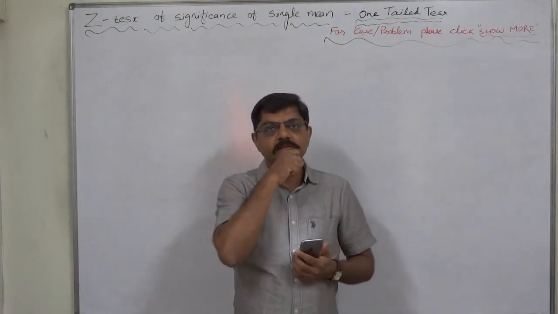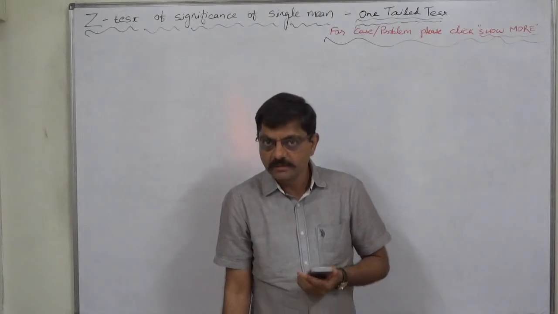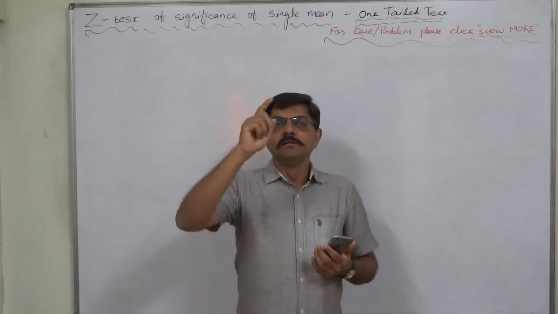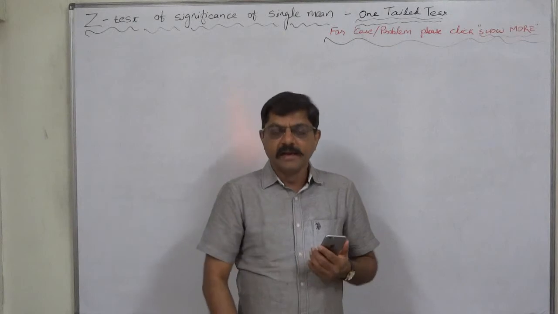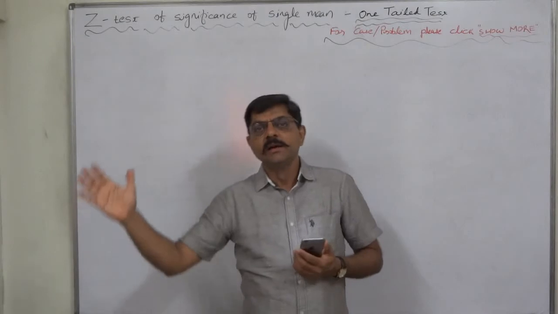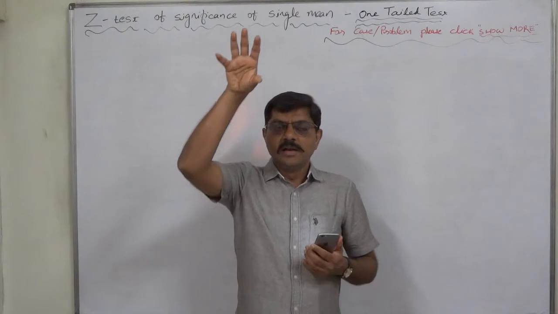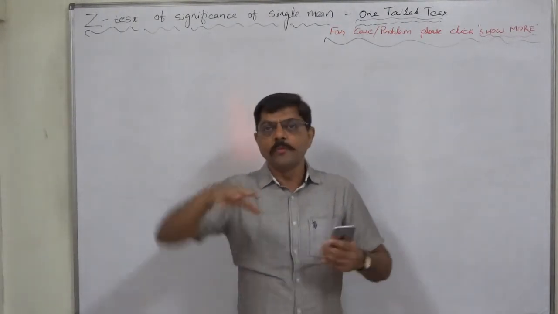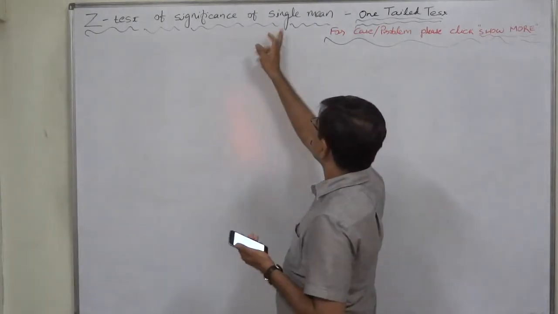Now in this case, we can say that the population standard deviation is not known. But the more important thing is the sample size. That is 100. That is more than 29 or 30, that means this is a case of a large sample, and in case of a large sample, we don't bother about whether the population standard deviation is available or not. This becomes the large sample test of single mean, because there is only one candidate, so one population, one sample, that means one mean. So this is the case of single mean.